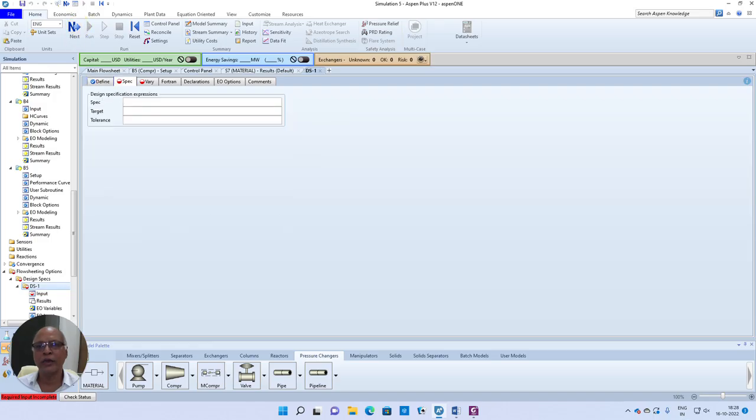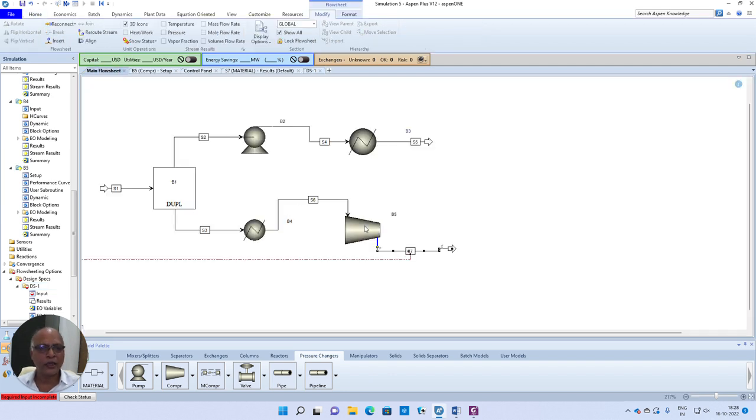What is our requirement? So the outlet temperature should be at 752 degrees Fahrenheit. So give some tolerance. So spec is defined. What is it that we are trying to vary? How did we get this as 583? By defining the outlet temperature from this block as 500. Right? Now we need to vary this outlet temperature such that the final temperature would be at 752 after compression.